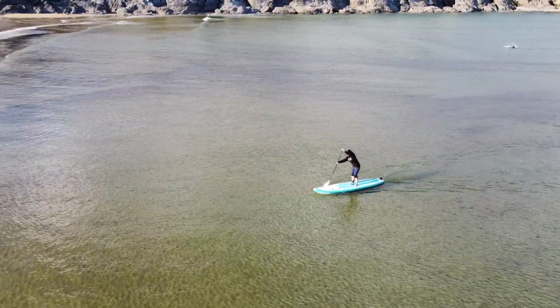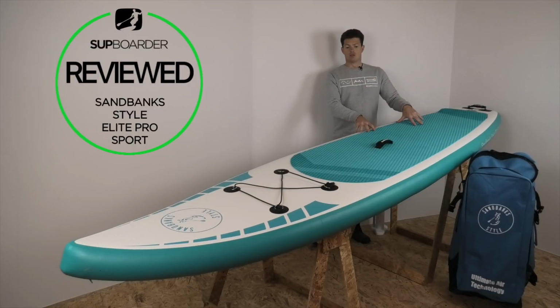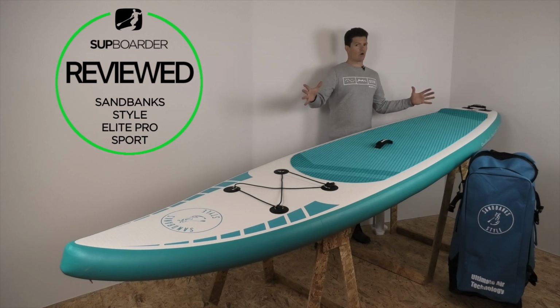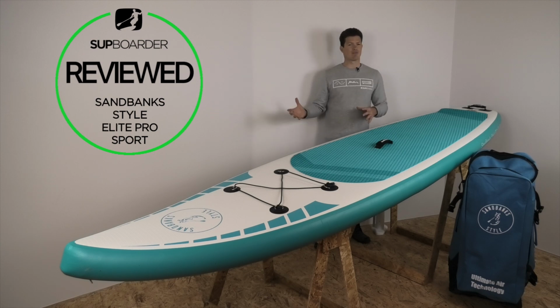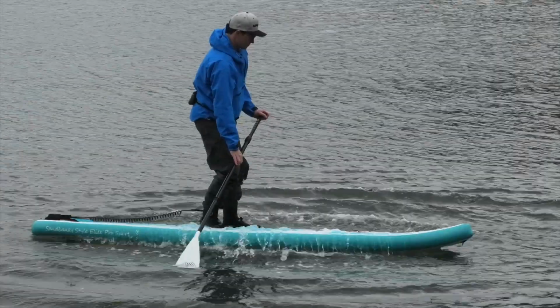Now, one of the biggest things that I know a lot of you would be interested in is the stability of the board. So 30 inches wide, not a super wide board, but not a narrow board either. It kind of sits in the middle. 10 feet, 10 inches long. It's kind of a unique length. You usually get all-round boards around 10.6, then you start to move into touring when it's kind of above 11 foot. So it's really blending those 2 disciplines together. But with stability wise, it is quite a stable board.